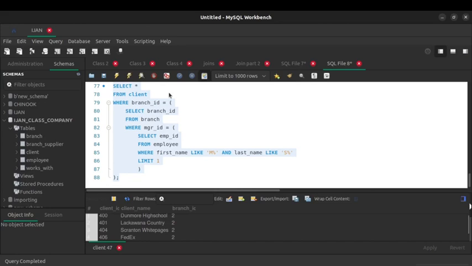So okay, I'm just going to restart this. Now let's talk about, maybe I think I still have one more example here. So we could find all the names of the employees that have sold over a certain amount to a single client, right? So how do you think we can go about that? So we need to actually just check for all clients or all employees that have sold.